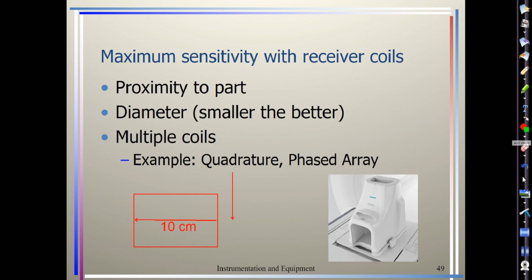So we'll just put over here, depth, usually 5 to 7 centimeters. Okay, so 50% to 70% of the diameter of that coil. And then having a multiple coil system gives us better signal. So our quadrature and our phased array coils will give us better signal, and the phased array gives us better coverage.